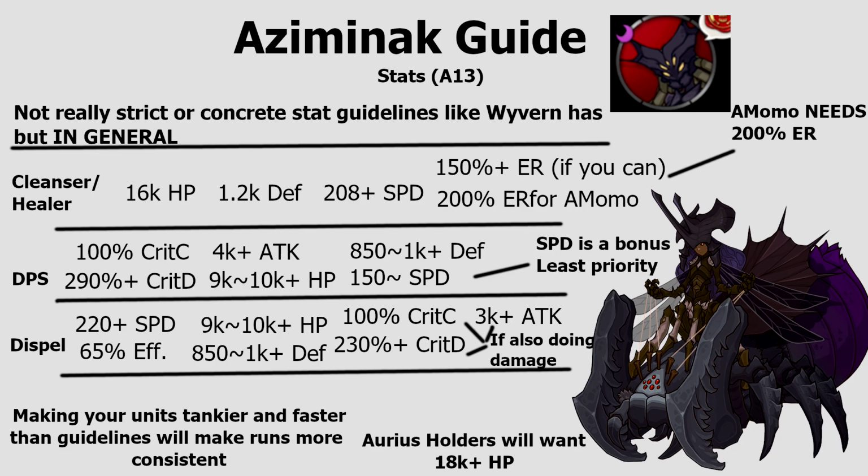But yeah, keep in mind, guys, making your units tankier and faster than I suggest will actually make your runs way more consistent. And if you're running an Aureus Holder, you want to make sure they're at least 18k HP. The defense doesn't really matter too much because your Aureus damage share actually doesn't get affected by defense. Just make sure your Aureus Holders are at 18k plus HP and you will be fine.